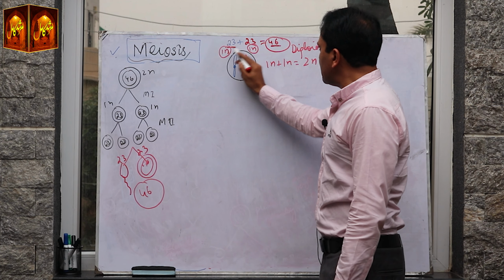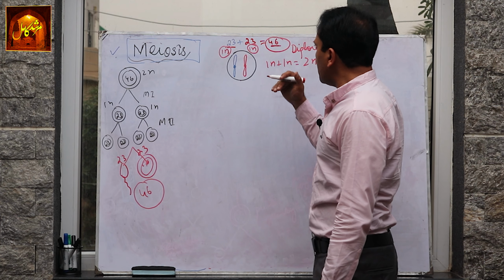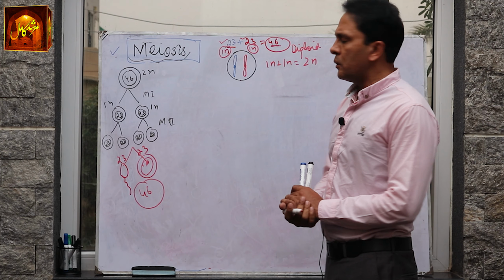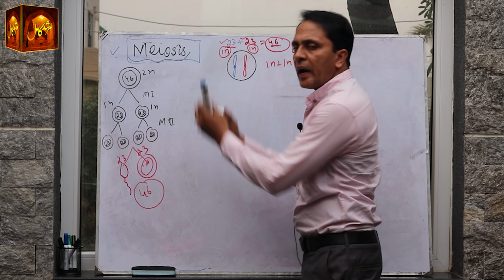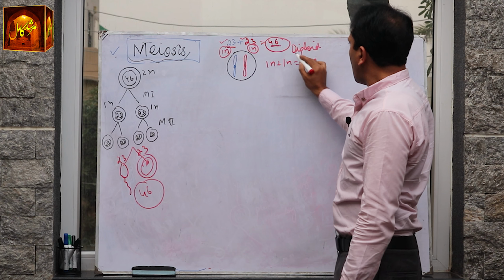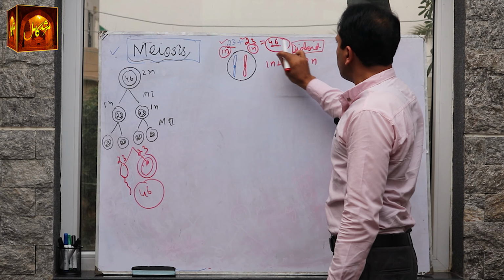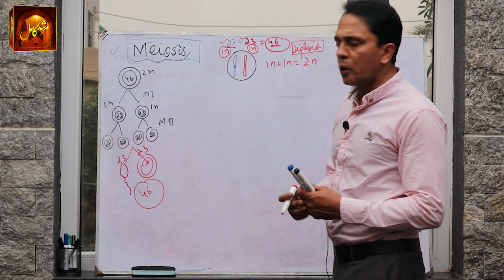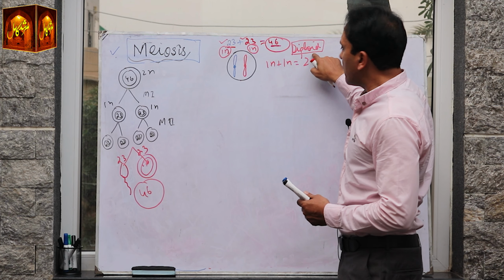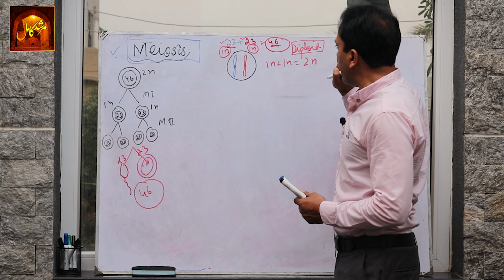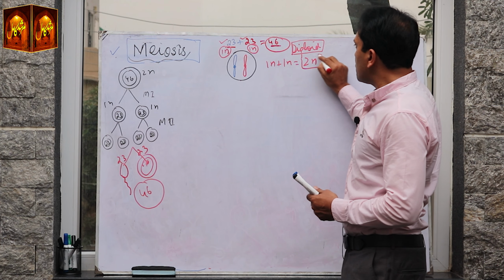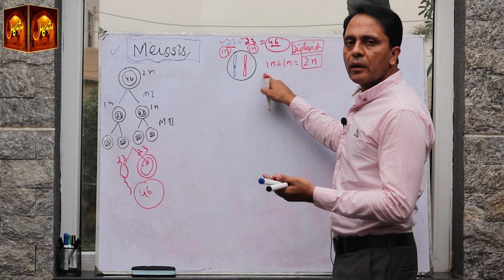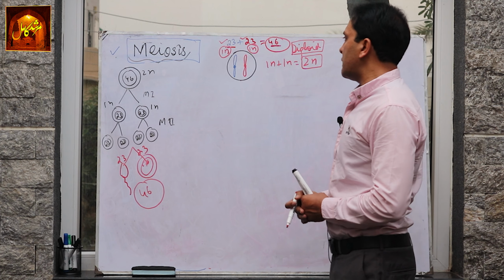So in both these conditions, every set represents half the number of chromosomes. When these two sets combine together, we will have 46 chromosomes. That set of chromosomes is now called the diploid number of chromosomes, represented by 2n, I mean one from the paternal side and one from the maternal side.